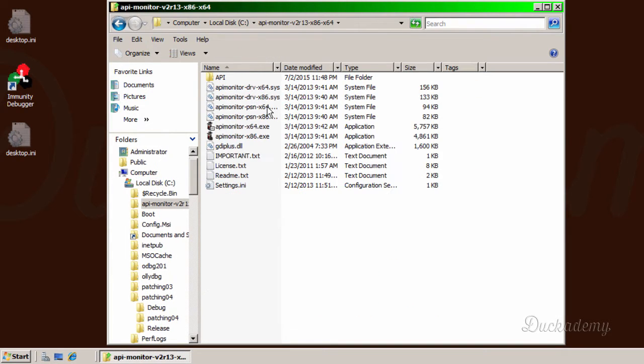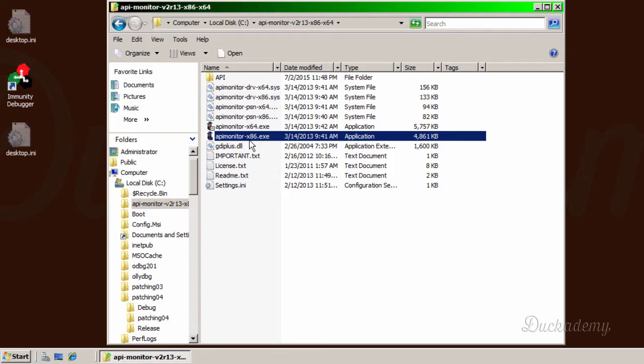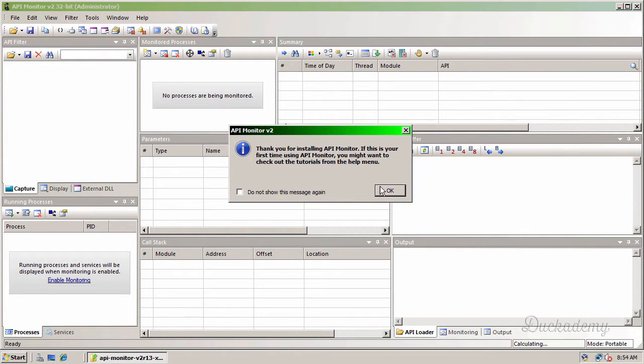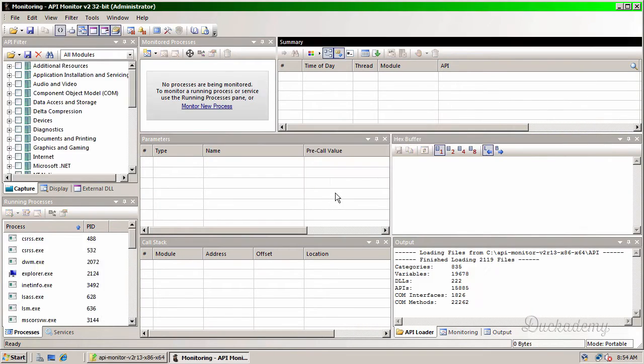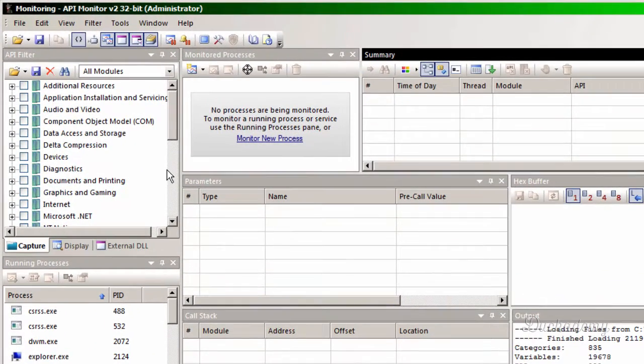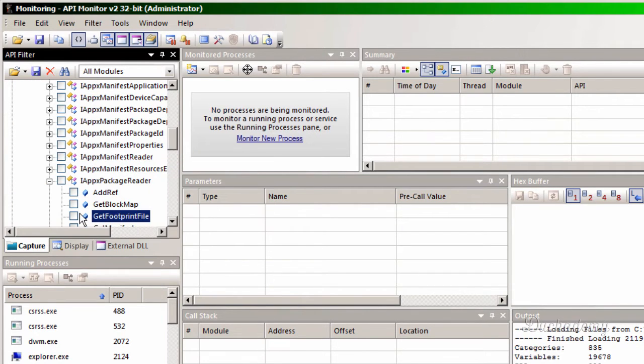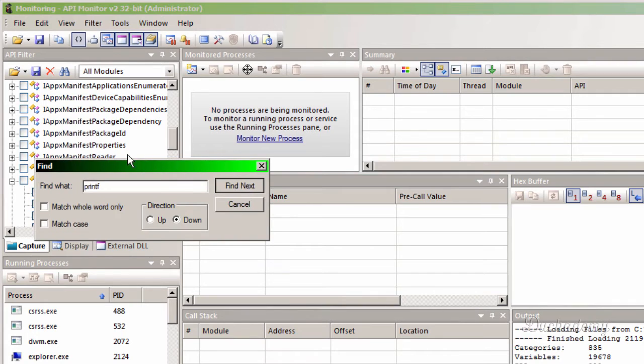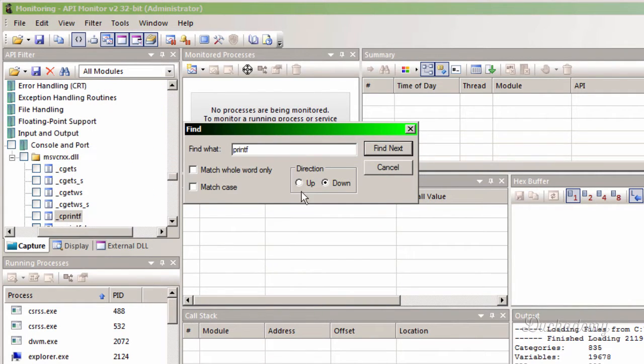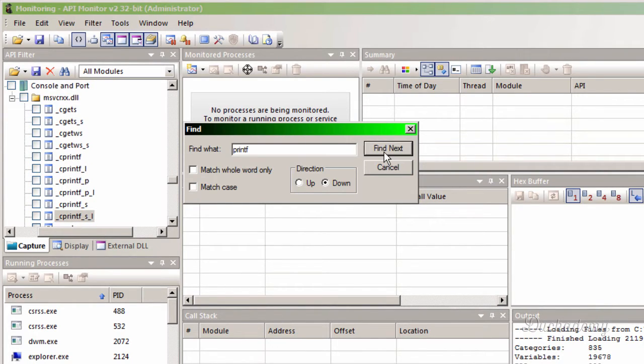We go to the API Monitor, and it's a 32-bit Windows, so I will use the x86 version of it. It opens. Okay. It takes a while to load all the XML files. Those are loaded. And first of all, I have to mark what I want to monitor. For example, I want to monitor the usage of the printf instruction. So I search for the printf instruction. Oops, it's not that one. Next. Not that one. Not that one. Okay.